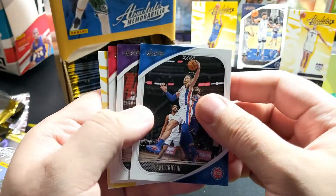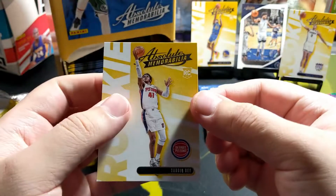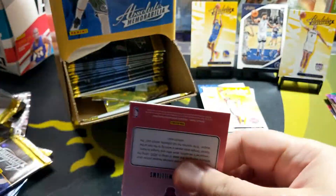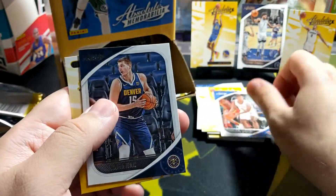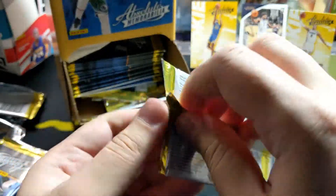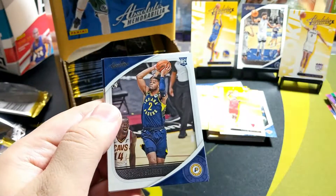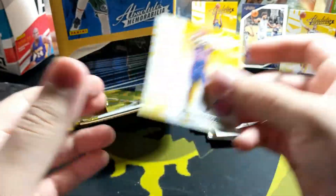I mean, it's pretty much — back in the day it was way different. Nowadays I want to just show the card right away — it could be a possibly a big card. I don't know, me personally, you're not going to see me doing that most of the time. I know a lot of people actually do. Patrick Williams. If it's maybe a jersey patch or a really thick card, then maybe do a little slow-mo. Stanley, Stuart with yellow.